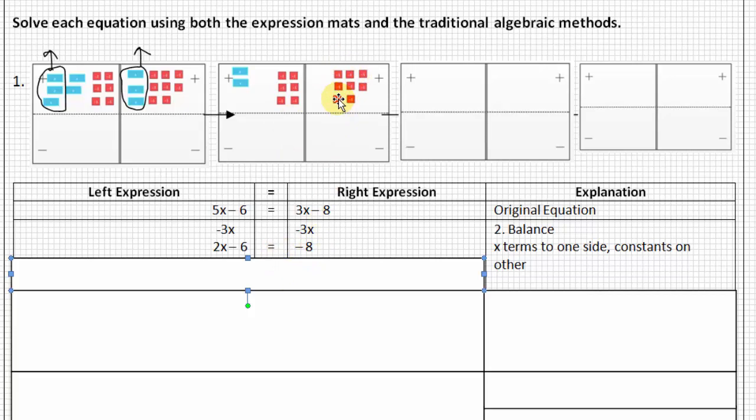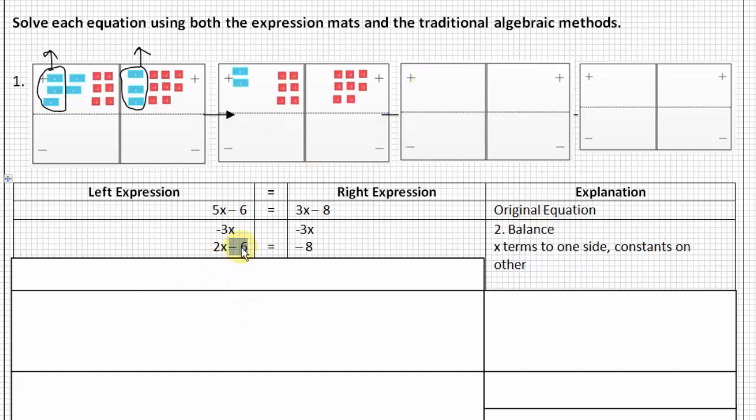So before, with just the maths, what we were doing was just saying, well, I have these and these I can just subtract off. Well, in traditional algebra, we can't just pull off negatives. Negatives are really where it becomes a problem. And so what we're learning to do is to zero those out. So if I want to get all the x's to one side, I already have that, but I want to zero out this -6 so that the x's are left alone.